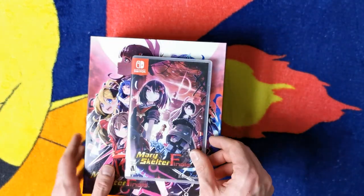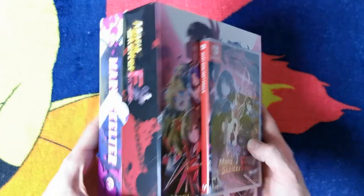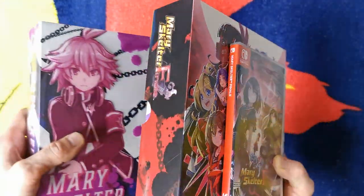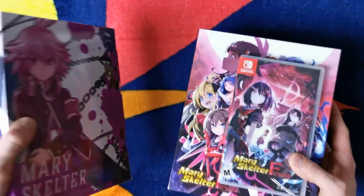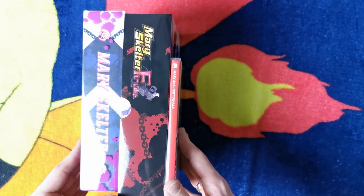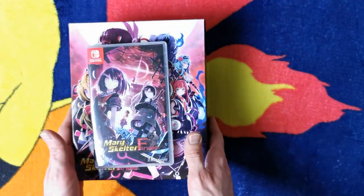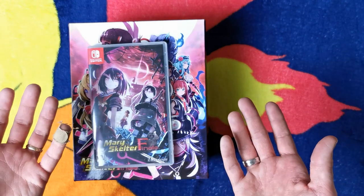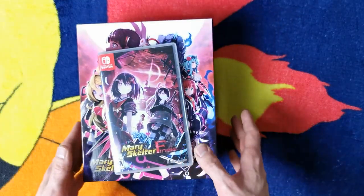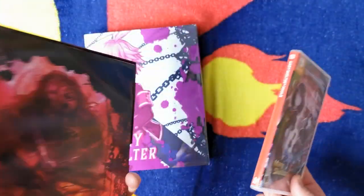The only complaint I honestly have about all this, I wish this came all in one box. I hate having to keep all of these things separate and fit them on my shelf. I don't know, what pieces are even gonna go on my shelf? I don't wanna separate these, but at least they're all square boxes. I have some collector's editions with loose bagged items that just came alongside it. And that's definitely way worse than what's going on here, but I wish it was all in one nice big solid box. Other than that, that's a pretty incredible value.